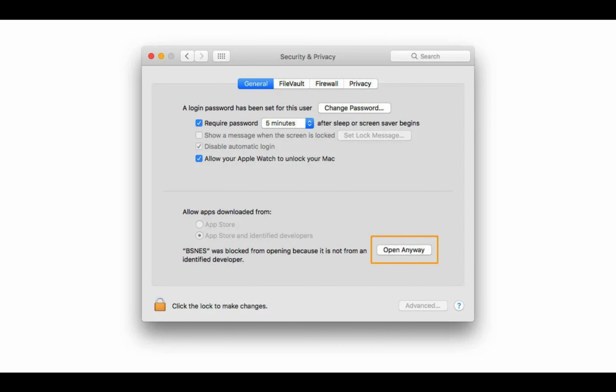But what you want to do is then go straight to the security and privacy settings on the computer, right? If you go up to the little apple in the top left corner and go to System Preferences, you can go to Security and Privacy. At the bottom, you'll see it will show the program. It'll probably say mcGranulator was blocked from opening because it is not from an identified developer. So you're just going to say Open Anyway, okay? From then on, you can open the granulator on your machine and it'll work fine once you've allowed it.